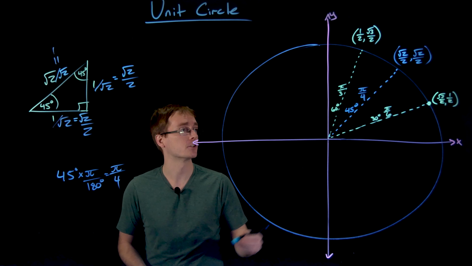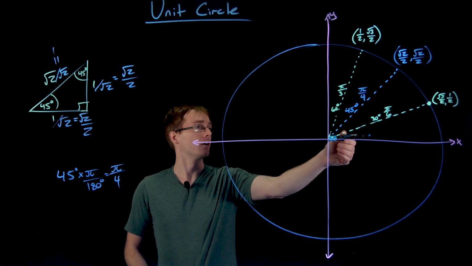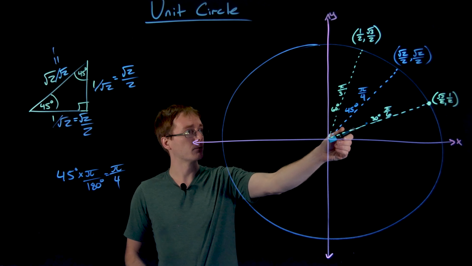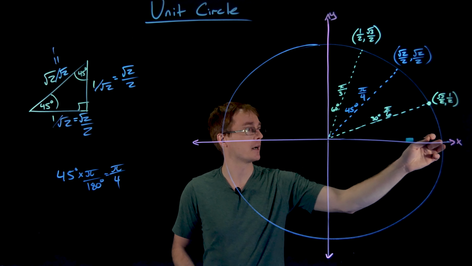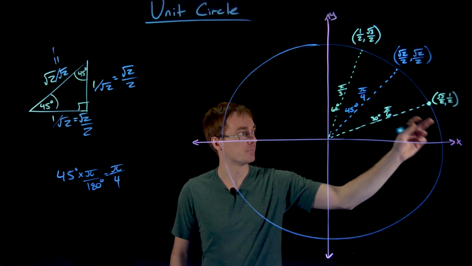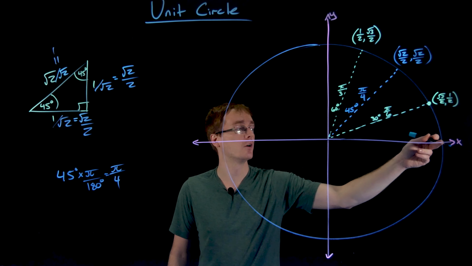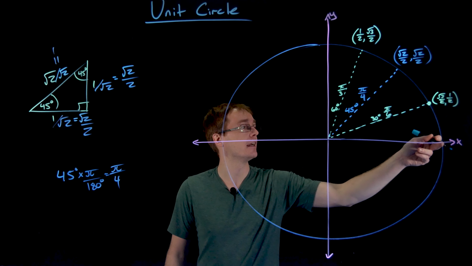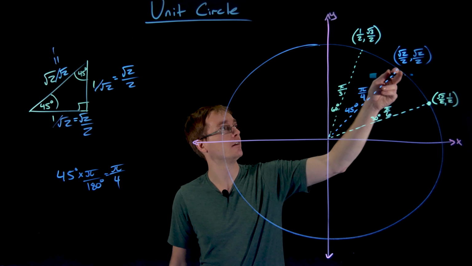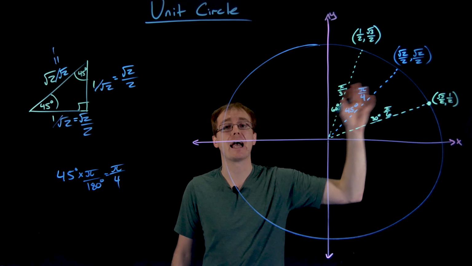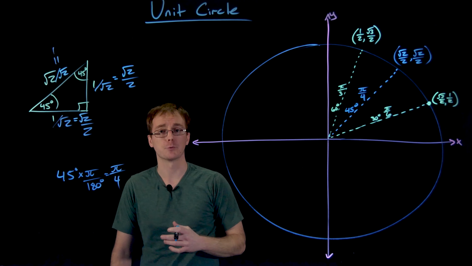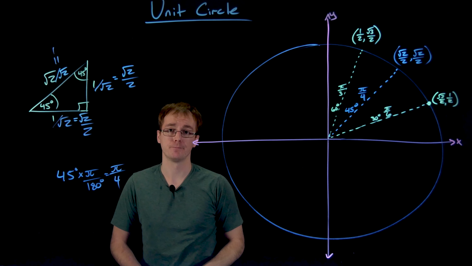Now that we're working with the unit circle, we can think about going up to our point by rotating our angle to a 45-degree angle, or we can get to our point by starting at this, call this the starting point on the unit circle, where it intersects the x-axis, and traveling an arc length of pi over 4 to get us to that end point, or terminal point, as we'll call it, on our unit circle.